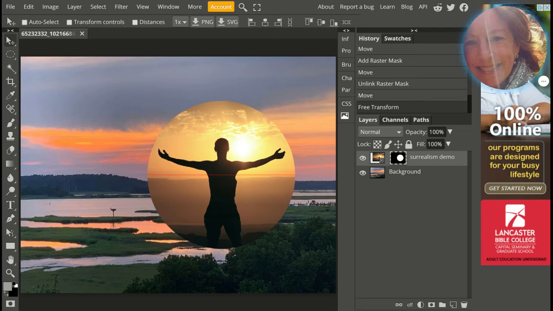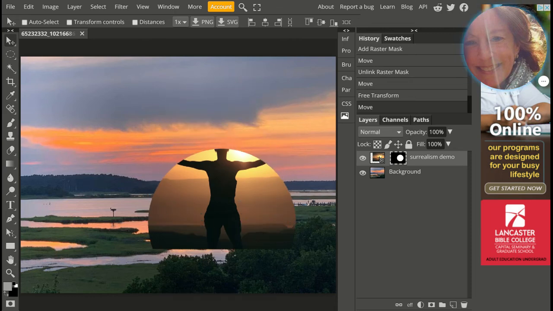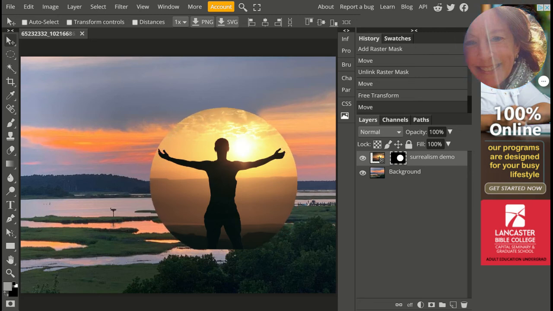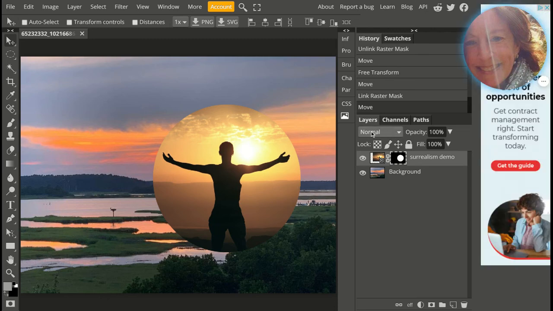So you want to make sure it's placed perfectly, so you've got your perfect circle or whatever shape you made, and your photo fitting in nicely, and not like that, like this, where there's a straight line in there that's showing the bottom of that other picture. So you want to get it real perfect, and then lock it back up, put it where you want to put it in your scene. And then the last thing, play around with your blend modes if you like.